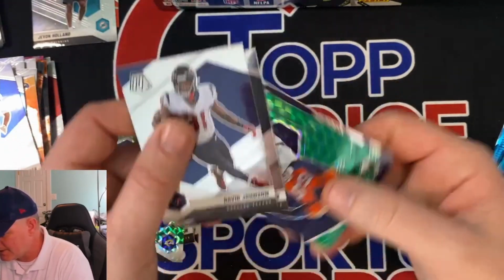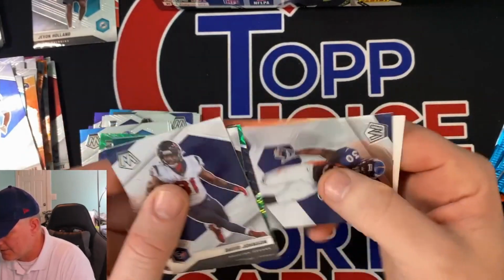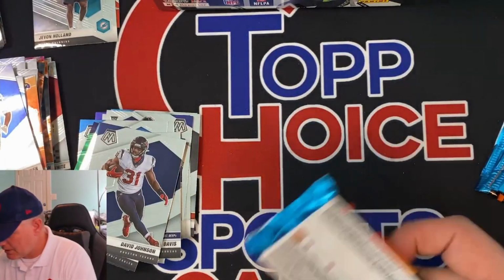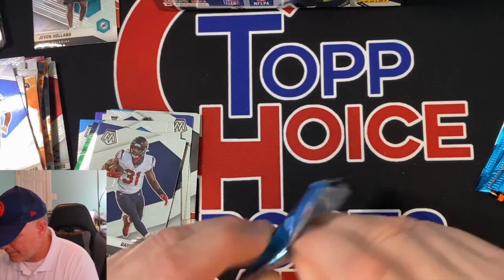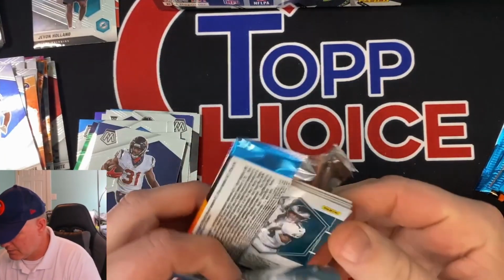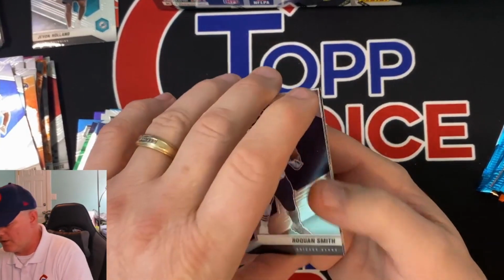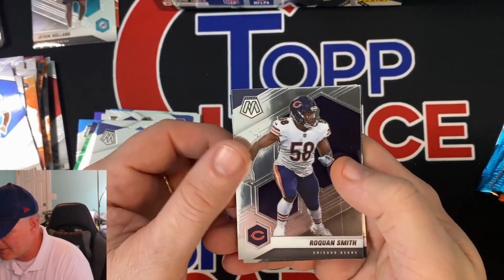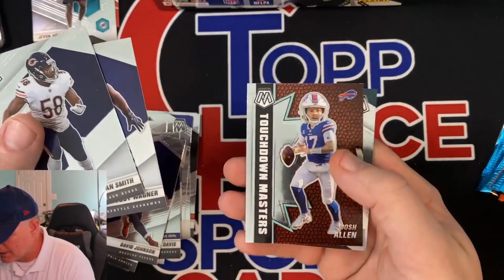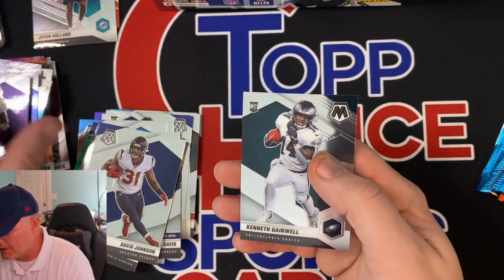So we got Jalen Hurts, we got Von Miller, and Terrell Davis. Come on, big rookie. But I am excited to open that soccer after my Donruss soccer video where I pulled that nice auto. I've kind of started looking into soccer some more. Josh Allen, we got a Kenneth Gainwell rookie.